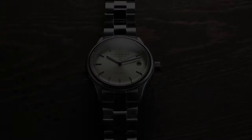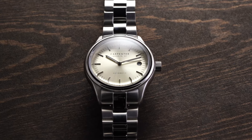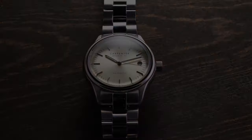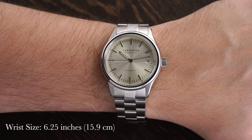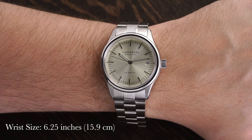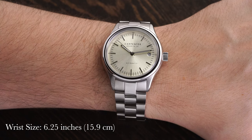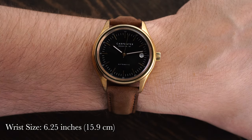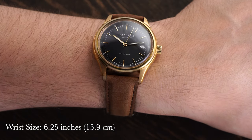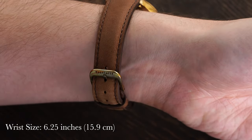I have a few different options among their Gent collection that we're going to be taking a closer look at, and they're really attractive and unassuming everyday style pieces when you put them on the wrist. The Gent has a relatively small case that is going to fit on small to average size wrists optimally. Larger-wristed folks might not be as in favor of this size, but that also depends on personal preference. With this 38 millimeter case and condensed lug to lug, you're going to have a piece that wears pretty true to its actual case size — if anything, a little bit smaller given that 43.8 millimeter lug to lug.